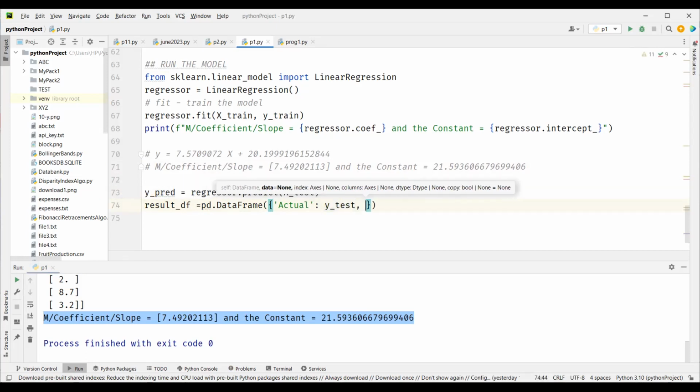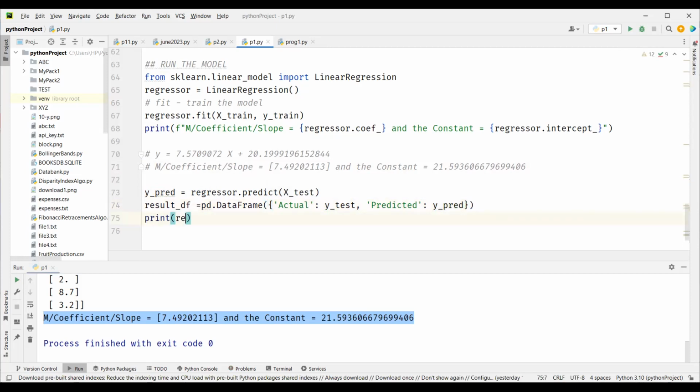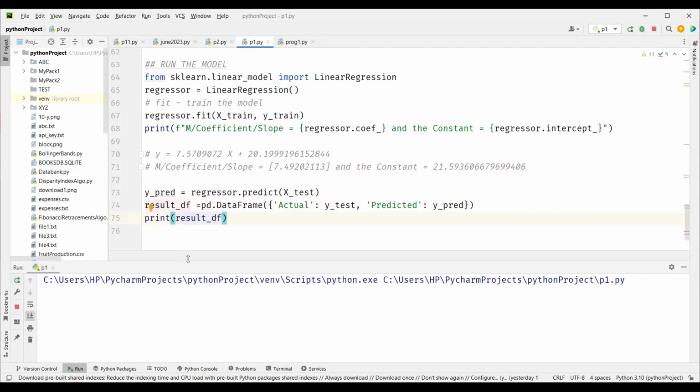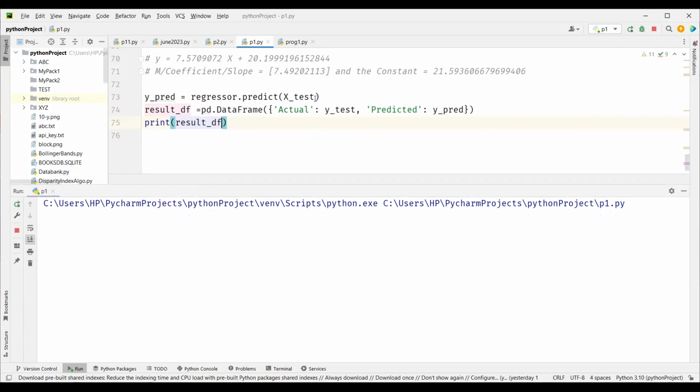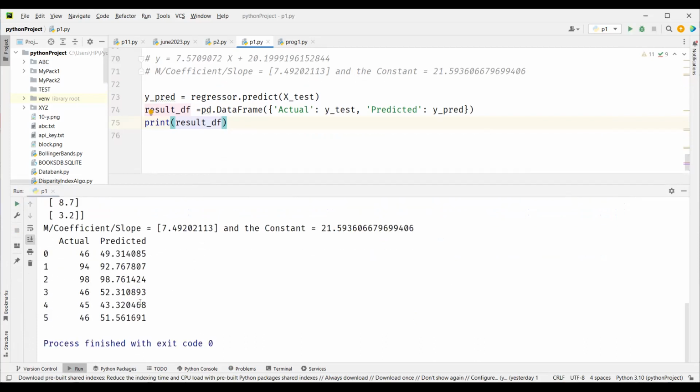And now I'm going to say predicted. Predicted is from the model, so this is our y pred. Now if you print the result df, it will have y test and the value predicted by our model. You see, these are the rows.